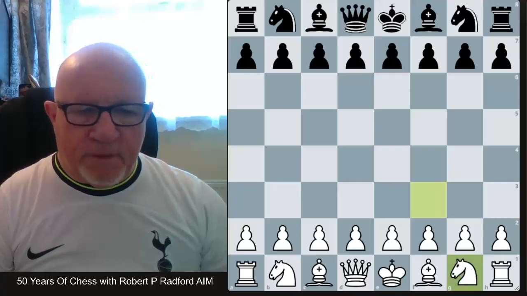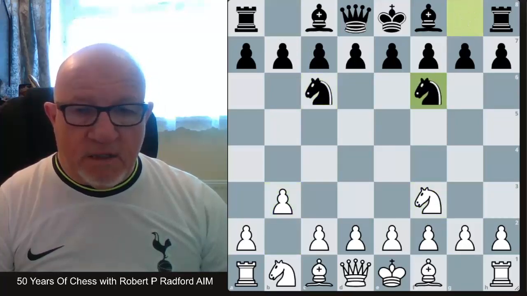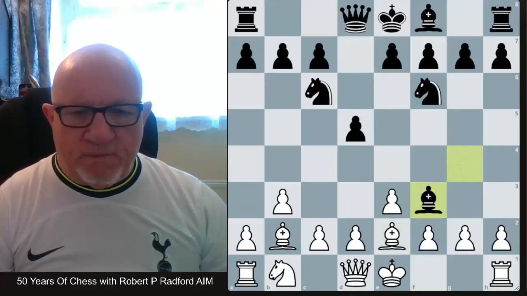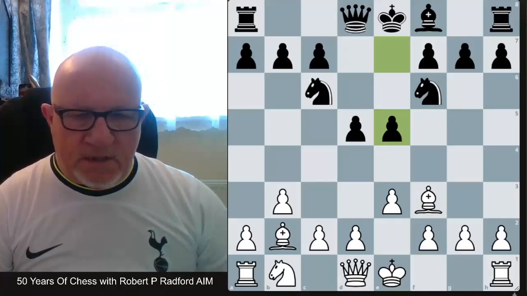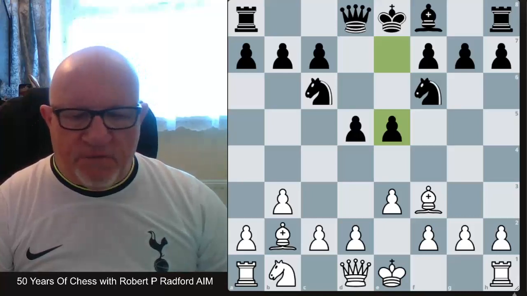Hope you enjoy it. I'm white and I played knight f3 to start with. Dave played knight c6, b3, knight f6, bishop b2. And I'm going in for a Nimzo-Larsen opening. d5, e6, bishop g4, bishop e2, bishop takes, e5.